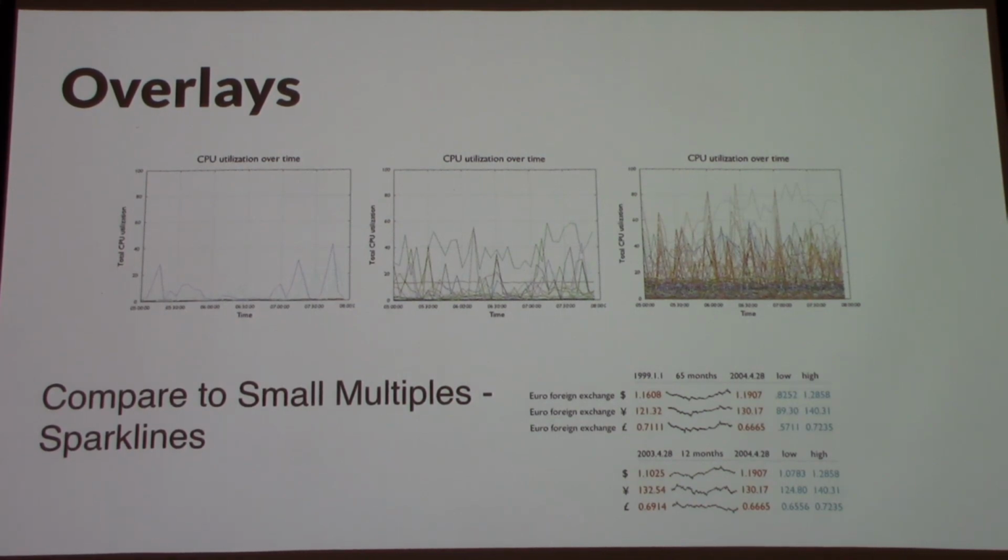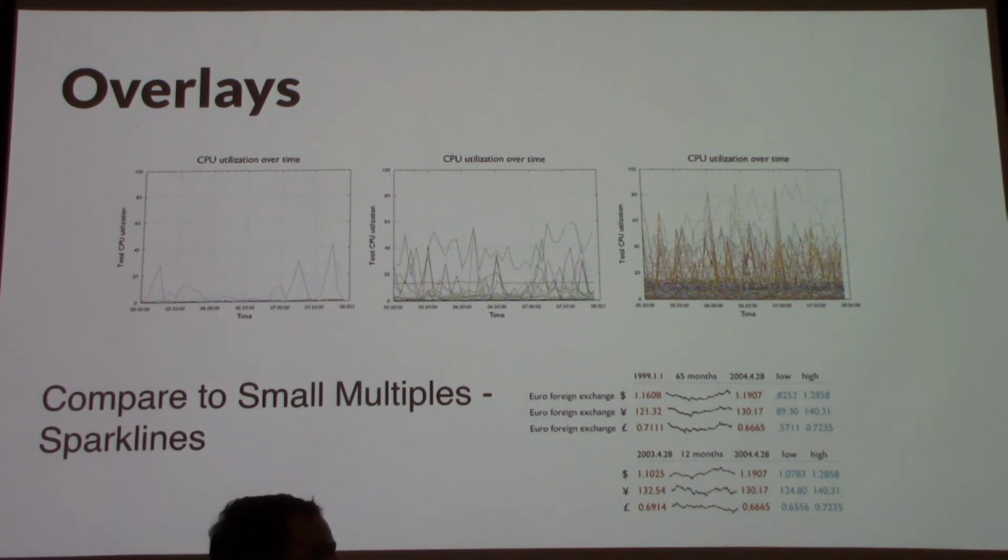So these would be a small multiple alternative to this. Here, instead of showing you this one giant mess, you would simply show a matrix of these little spark lines. And then you could probably still identify easily all the high ones, all the low ones, and so on. We'll talk a little more about this when we talk about tabular data visualization, but it's just here as a comparison.